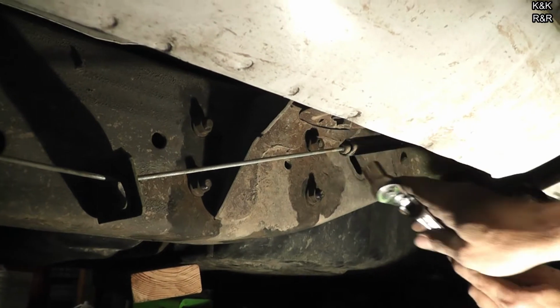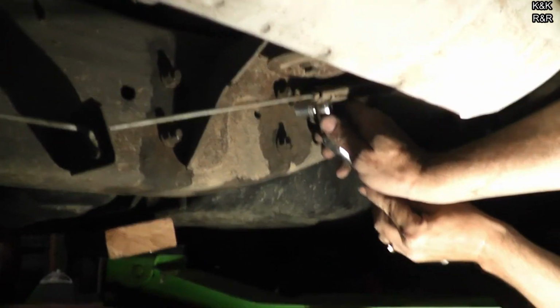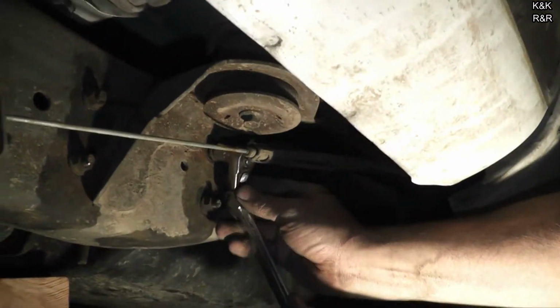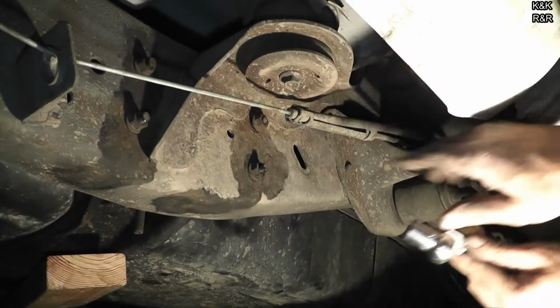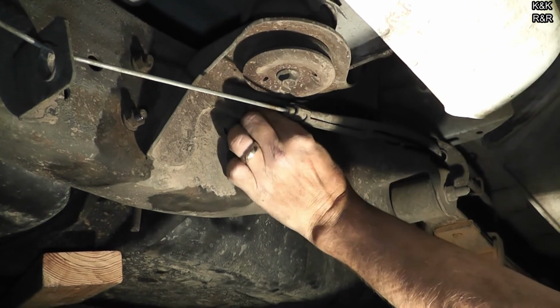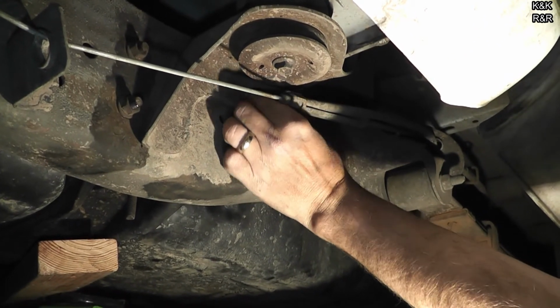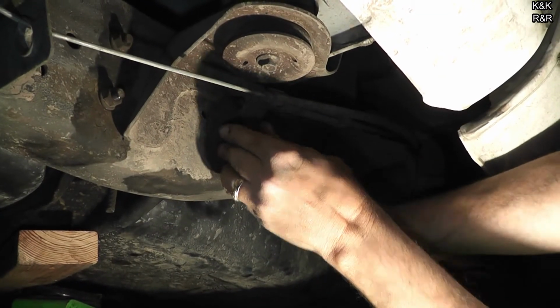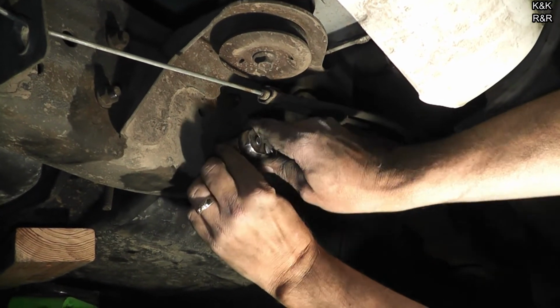Yeah, I don't think I've ever seen a tank side-strapped to the frame like this one. Kind of a cool way to do it. I will say there's some brake cable in the way. It does make it a little interesting, but not too bad. The torque on these bolts is about 35 foot-pounds.